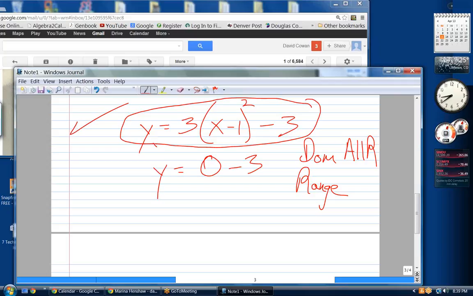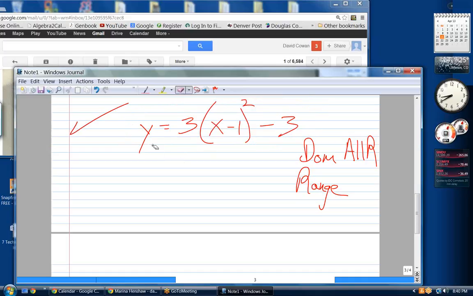How would we ever get it to be minus 4? For y to ever get to minus 4, this part of it would have to be minus 1. And we already know that there's no way to make it minus 1. When we square a number, it always is positive. So you don't necessarily have to graph it in order to see the range. You can look at this algebraic function here and determine that the range has to be from -3 to infinity.